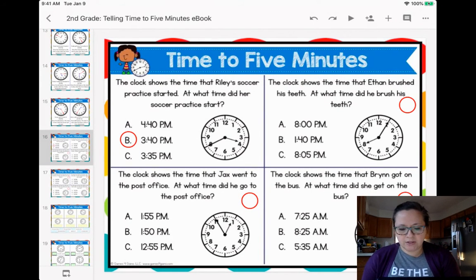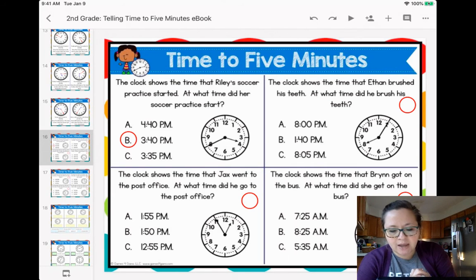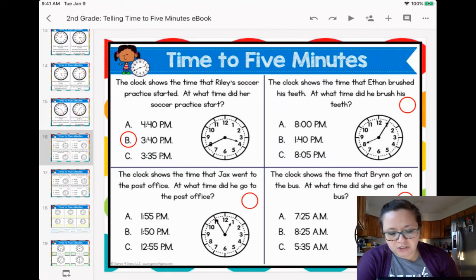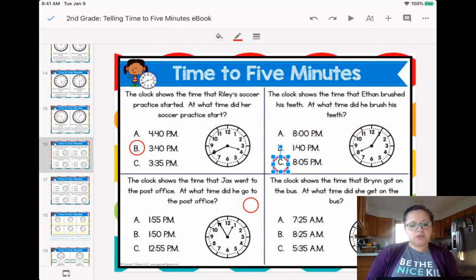All right, now let's look at the next time. It says on the top row still. The clock shows the time that Ethan brushed his teeth. All right, so brushing your teeth at night, that's at night. Nighttime should say PM. They all say PM, so that's good that we looked at that to make sure. So that looks like 8:05. There we go. Now the clock shows the time that Jax went to the post office at what time?